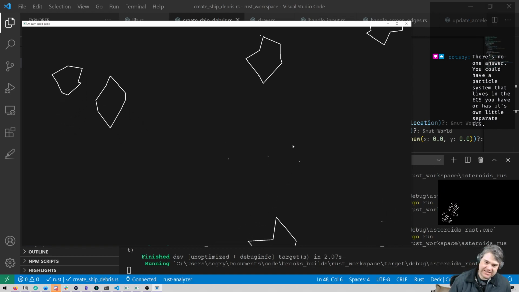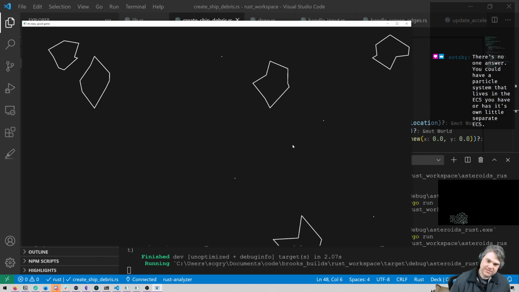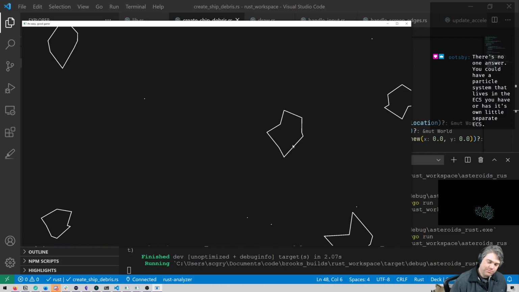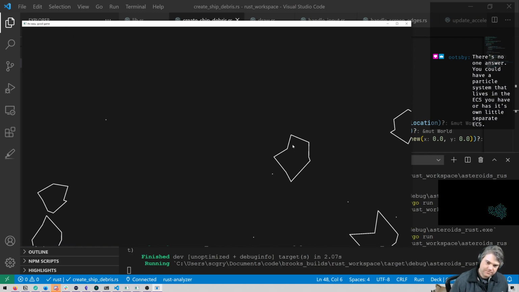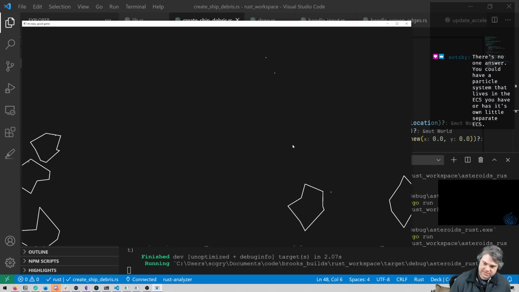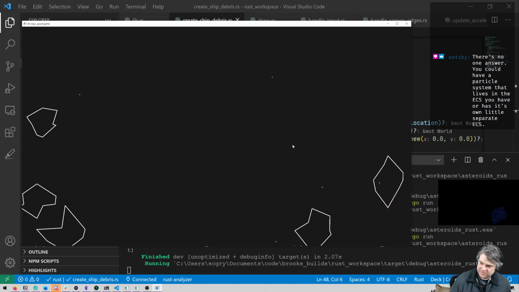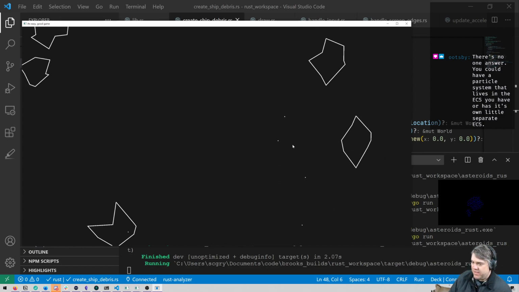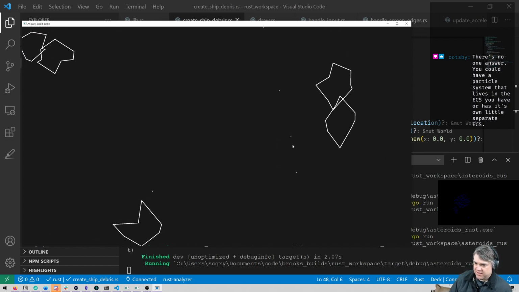Oh, really? I could have a separate ECS for the particles. I hadn't thought about that. And then, oh, okay, I can have methods for particles to create. Interesting.